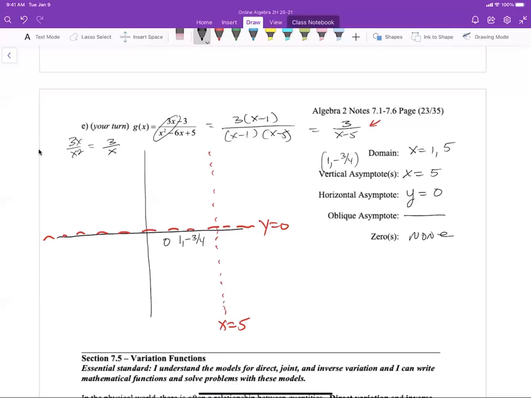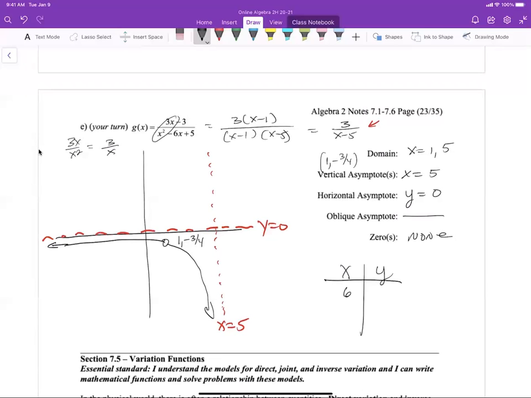And so that hole tells you that to the left of that vertical asymptote, you're going to be underneath that horizontal asymptote. And you're going to do something like this, because as x goes to negative infinity, I've got to be headed towards y equals 0. And after that hole, as x approaches 5, I become unbounded. To the right of x equals 5, I have to determine, am I above or below? Am I negative or positive? So we're going to go ahead and pick a number. Maybe we'll pick 6. I would look at my simplified version, 3 over 6 minus 5, y will be +3. So I know I'm positive, so I'm above. And now I can hopefully see that I have something that looks like that.